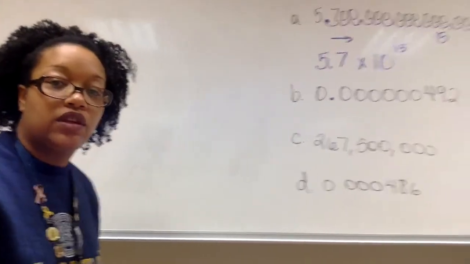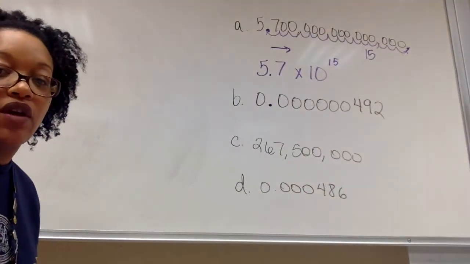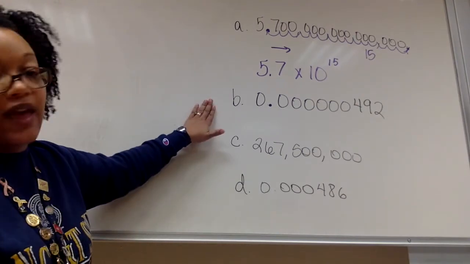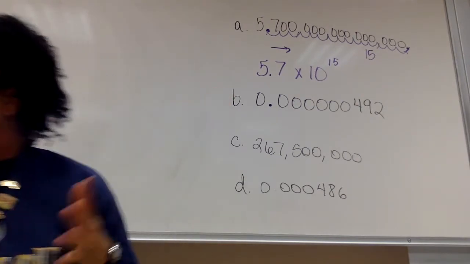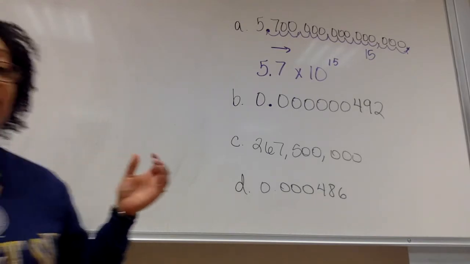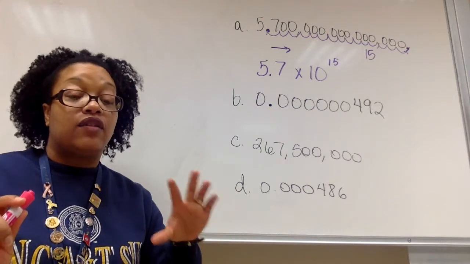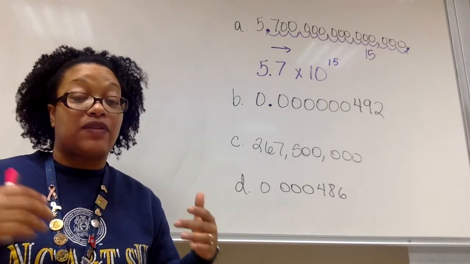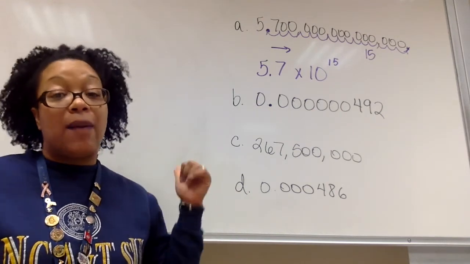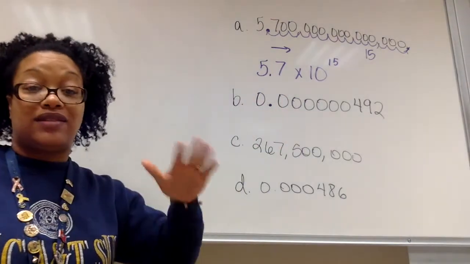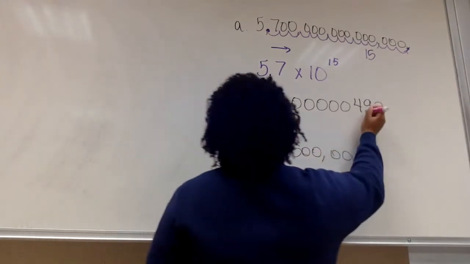All right, so if you can look on the board there, I've written the rest of the examples for example one. This is the one that I had on the last video that I wanted you to try on your own. Now, as you can see, this number is significantly small, okay? It's extremely small. So I'm still going to follow the steps, but I'm going to go in the opposite direction of my counting. So to get this number between 1 and 10, I'm going to go all the way down here.